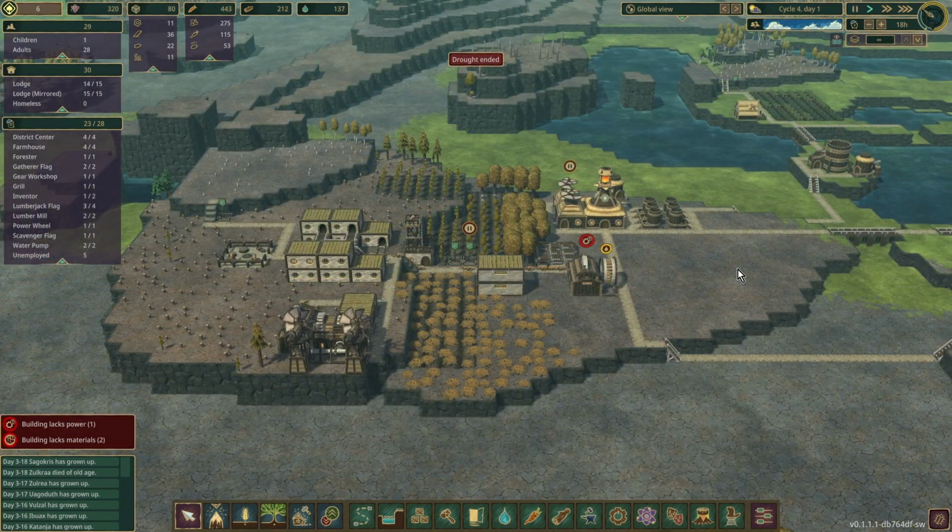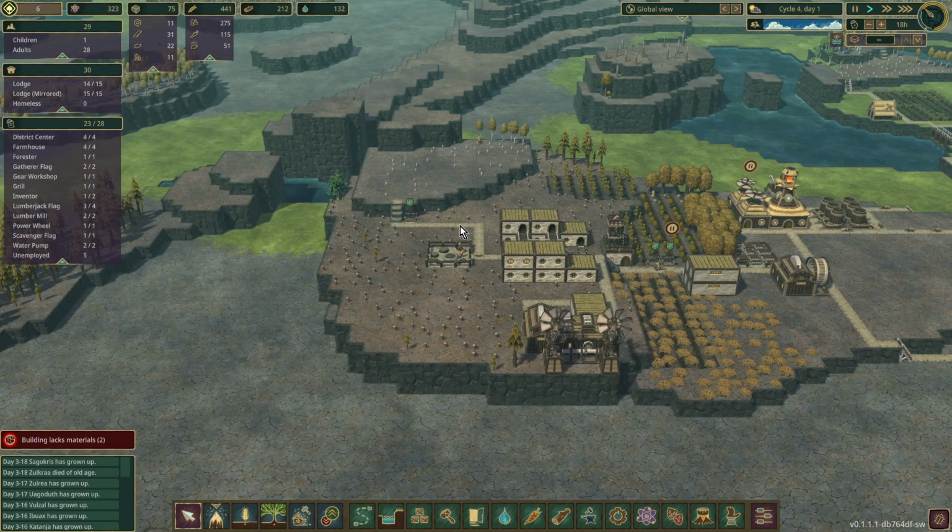There we go. The drought has ended, and we're still sitting pretty on 441 food and 134 water. So that was no problem at all. We have nearly wiped out all the trees in this area again, though.